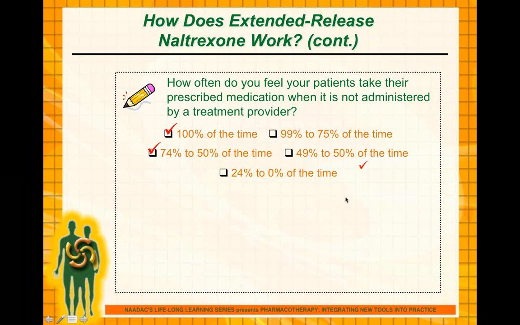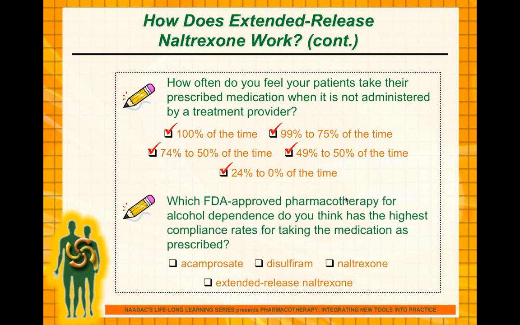Okay. Well, again, it was another one of my trick questions. I'm so sorry for those. But the truth is it's all over the board. It really has to do with the client themselves and what the medication is and what the side effects are that influence whether they're going to take it a lot or a little or sometimes. But the point is, which of these FDA-approved medications do you think has the highest compliance rate for taking the medication as prescribed?